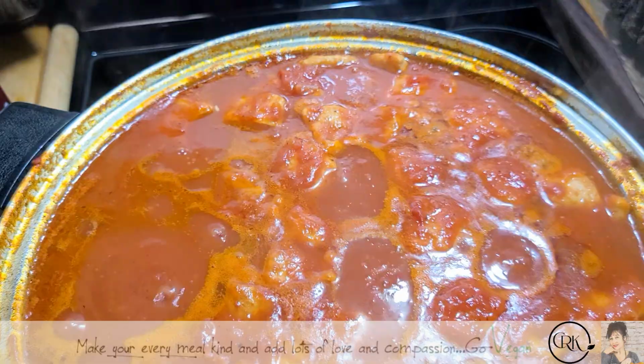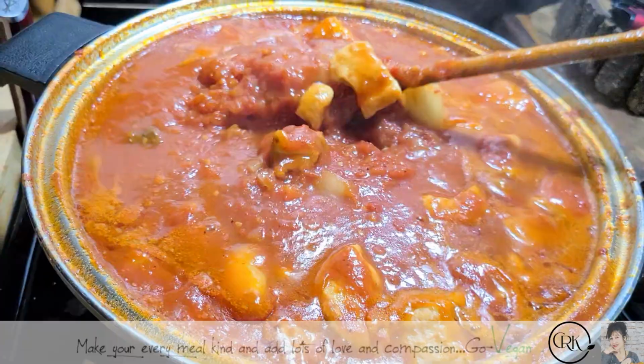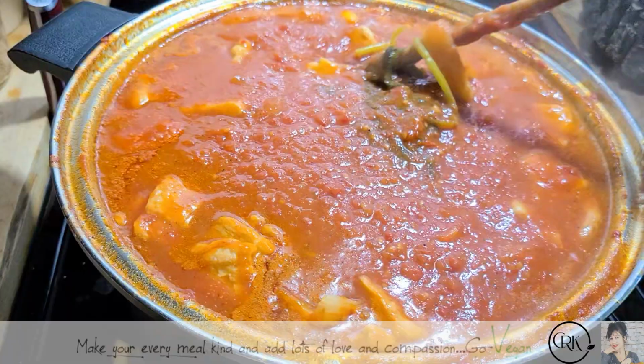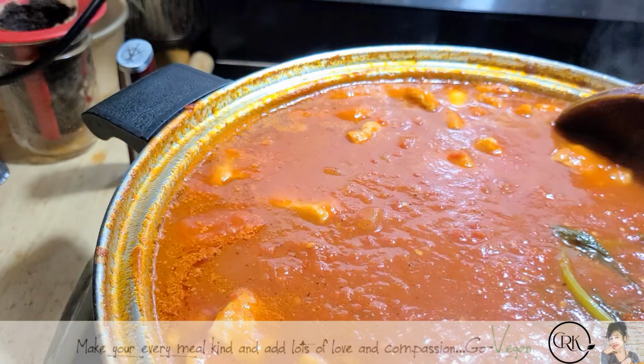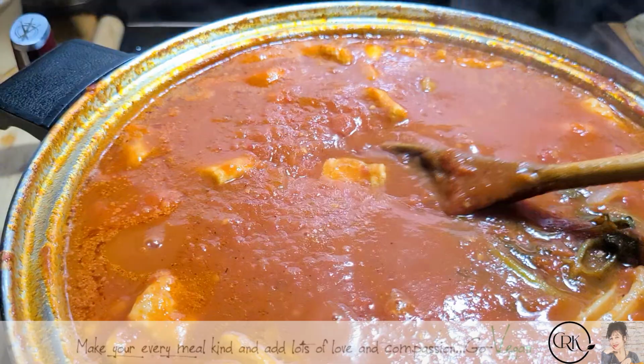So these are going to go in jars, but I don't want to overcook it either. If you overcook it, it doesn't taste as fresh. So what I do to thicken up my sauce, I think if you look at one of my older videos, one of my canning videos, you would know, I'll show you. Oh, and that's that meat. Remember I told you I throw these in dry while I'm making the sauce, and it just picks up the flavor of the sauce. It is simply delicious. You would never know if it wasn't chicken bits.